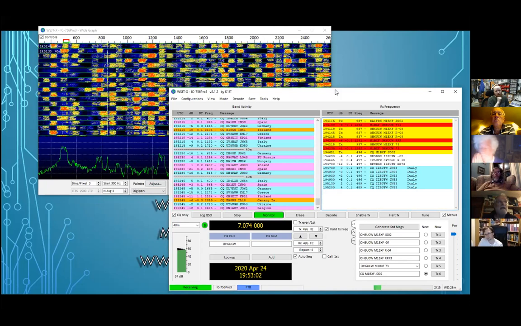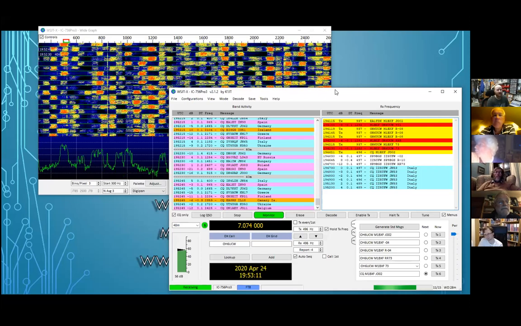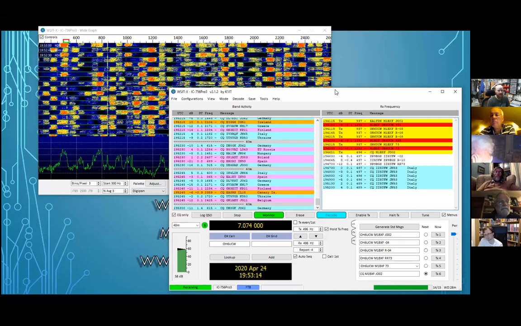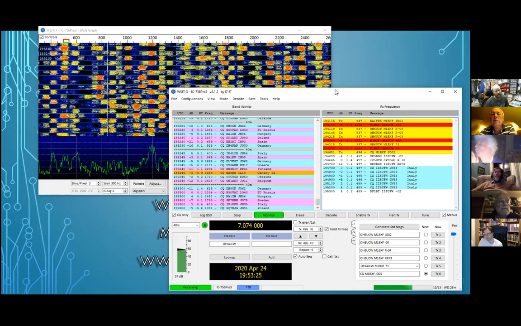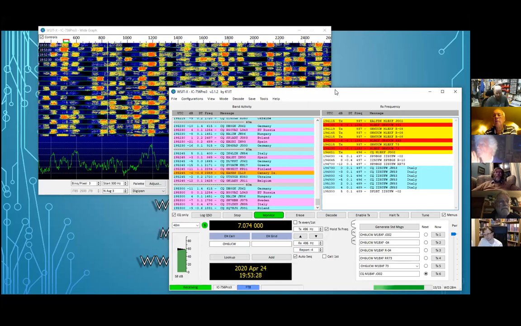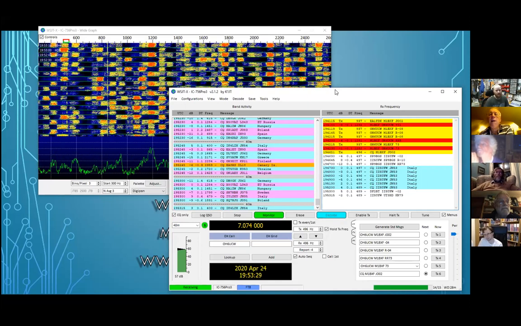I may have had the settings wrong, but I think it was an FT-450. I see. From memory, the 857 Yaesu has to be running split rather than Fake It for very similar issues. Yeah, I think it's the same in the 857. If you run it with split, it's okay. If you run it in Fake It, it does exactly what you say: it drops a kilohertz, but it doesn't come back.